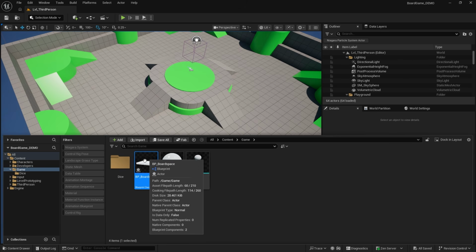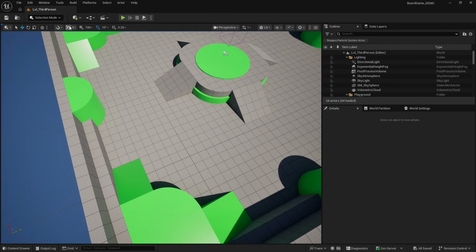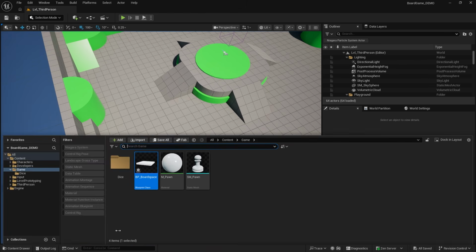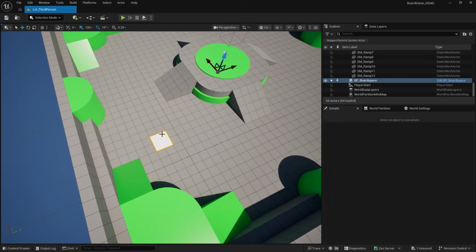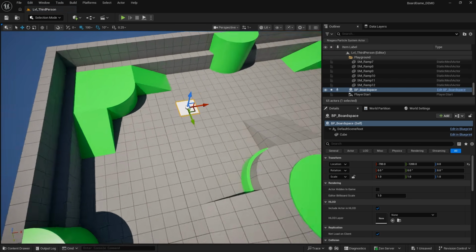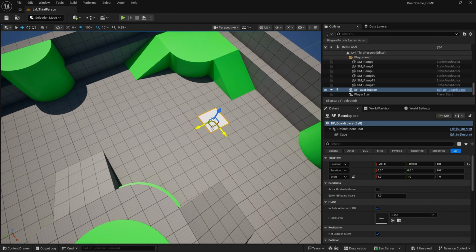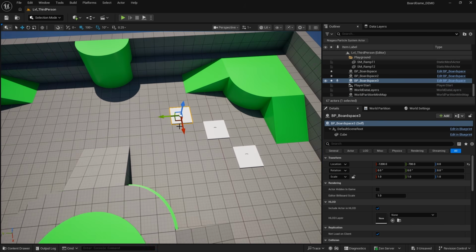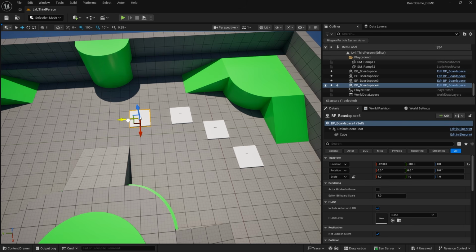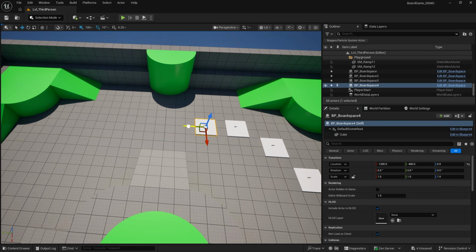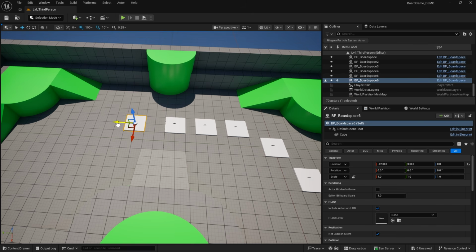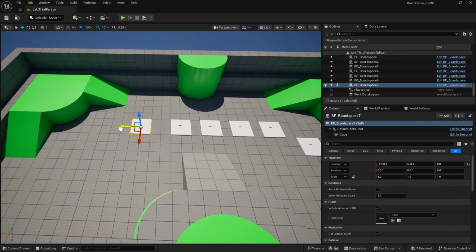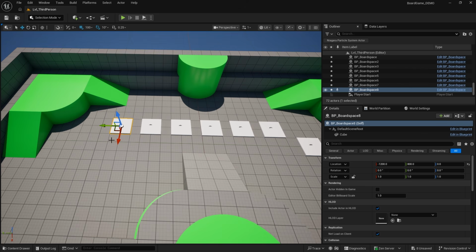Now, for the board space, we need to place them into our scene here. So what I've done here is I'm going to turn on my snaps onto 100 here. And we're going to drag them out like so. Okay, so we need to make up a board first of all. So let's quickly whip through this. So I'm just going to create this corner here and try and make it as square as I can. If I do one half, I can just duplicate it to the other half.